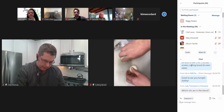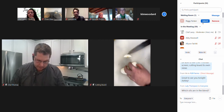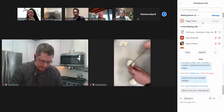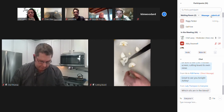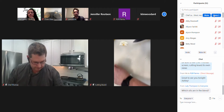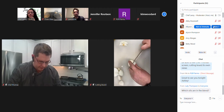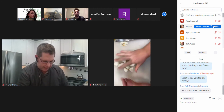So cutting right through the root. And I'm going to dice these just like the potatoes. So you go down the center and then cut nice chunks. I want to have that flavor of the onion. Get the root out. Down again the center. And you're just going to add this into your bowl.